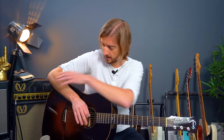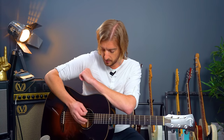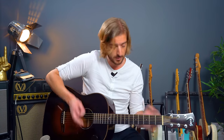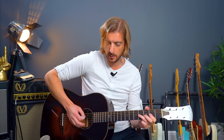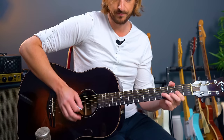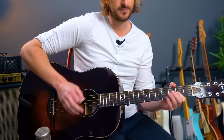Always a good idea to keep that forearm still, but still kind of loose, and just do small little strums with a little downward motion, but no tension. And then you should be able to get it with a little bit of practice. A little bit more up to the speed of the original recording, but you can only do that when you're loose with the wrist. So no tension and just doing that motion.